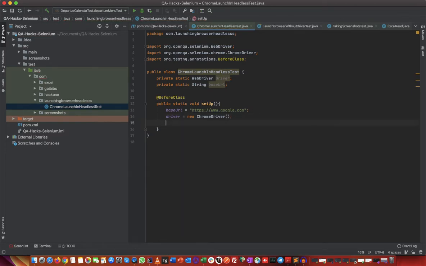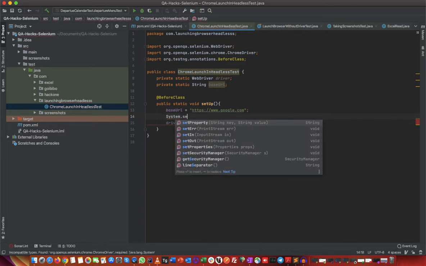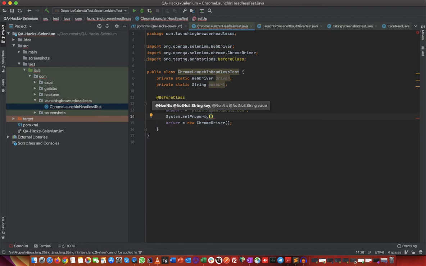This is what we actually do when we are trying to launch the browser. Before that, we are going to do the System.setProperty and other stuff. I have already shared one video before on that. This System.setProperty is not required on Mac OS and even on Windows when you are saving your driver at the root path.